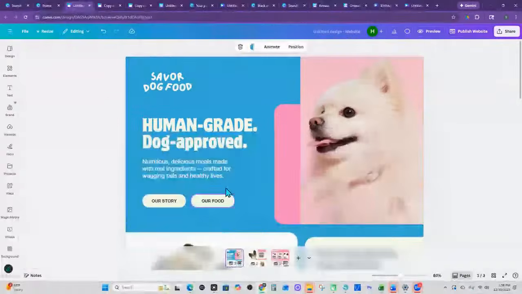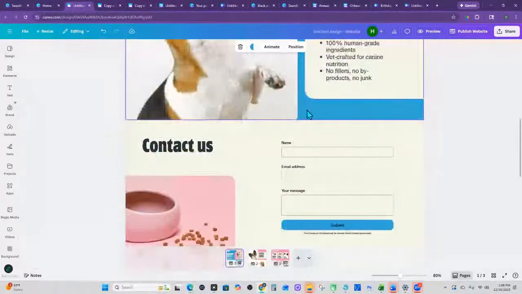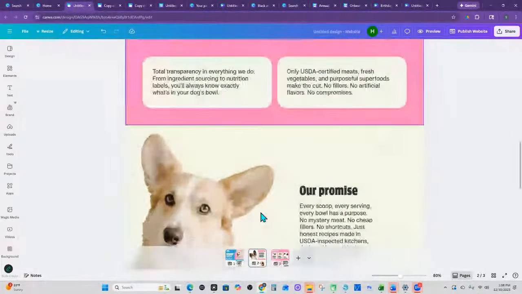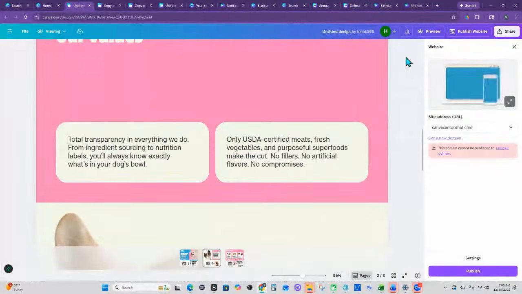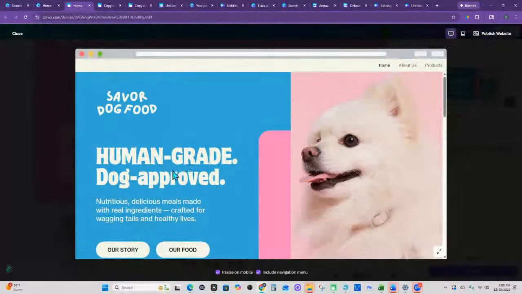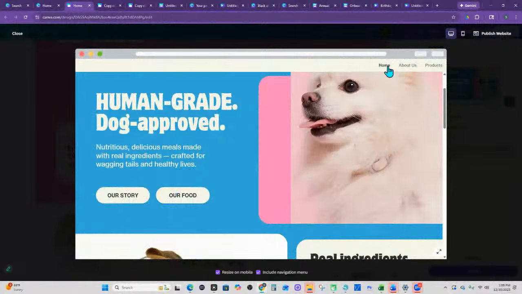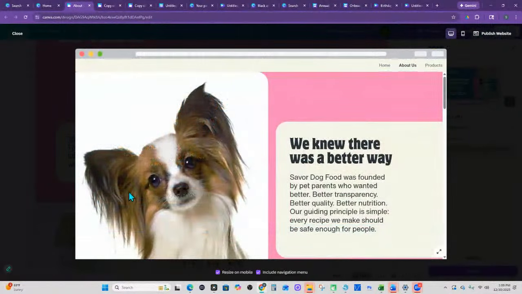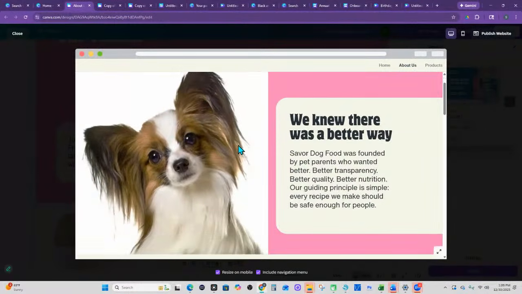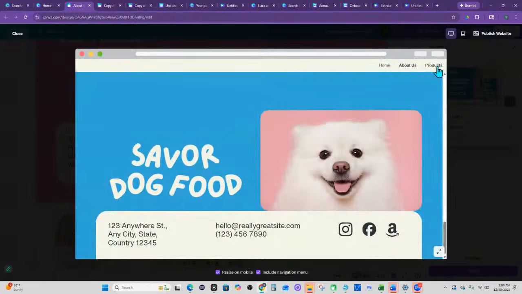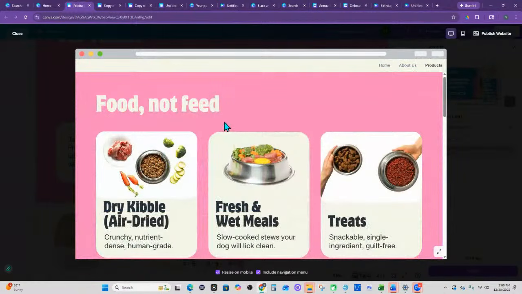Now on page 1, there are different sections to this. I'm going to go, not publish, child. Get off of there, preview. So we have this page, right? If we go to about us, this is what page 2 was. You set that up however you want it, and it's going to go there, right? That's page 2. You go to products, it's going to go to the product page. So you don't have to have everything all on one page. You can have a menu, just like on any other website, at the top that directs them to certain places.